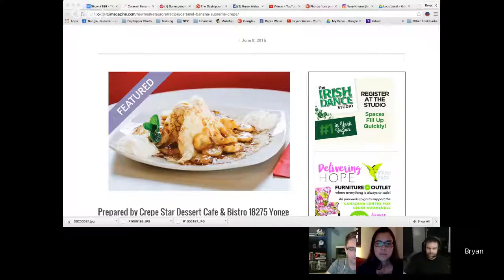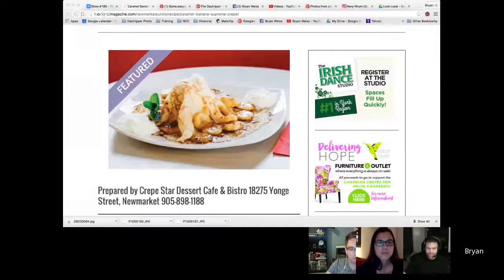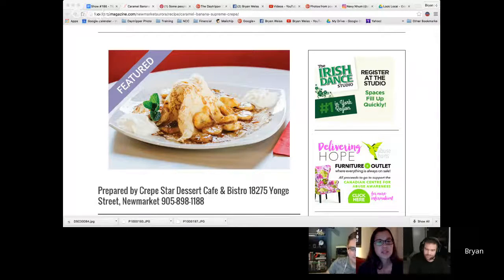This is Navi's photo submitted for Look Local magazine for Crepe Star Dessert Bistro and Cafe. That was a delicious shoot, by the way. It was, except that was also the day I ate trunk sausage. Oh, right, trunk sausage. That was never good. Don't eat things that have been sitting in your trunk for an hour, folks. Okay, I was kind of curious if it was this new thing, and it's just literal trunk sausage. Unfortunately, not for me. And now there's trunk everything. Don't eat trunk watermelon. It's horrible. Yeah, that might be dangerous.